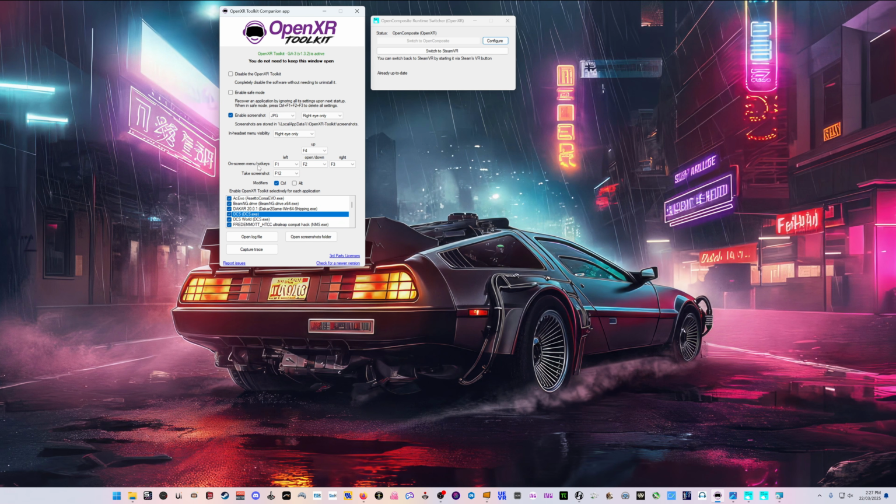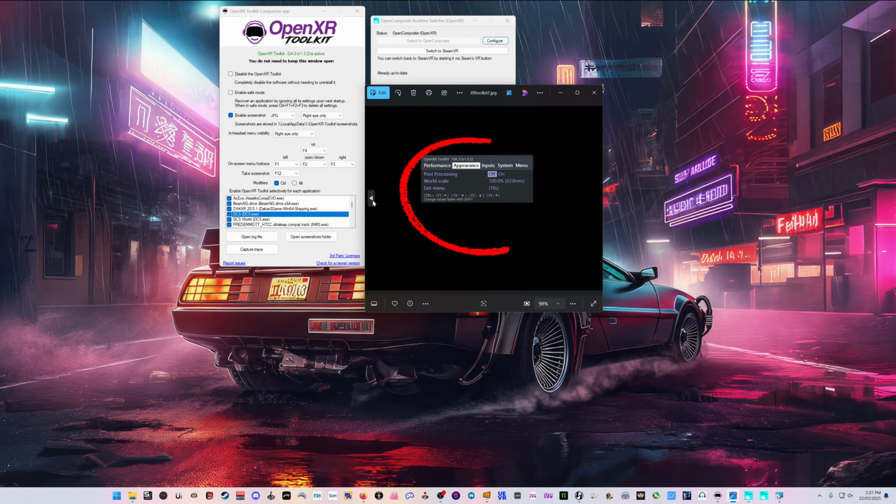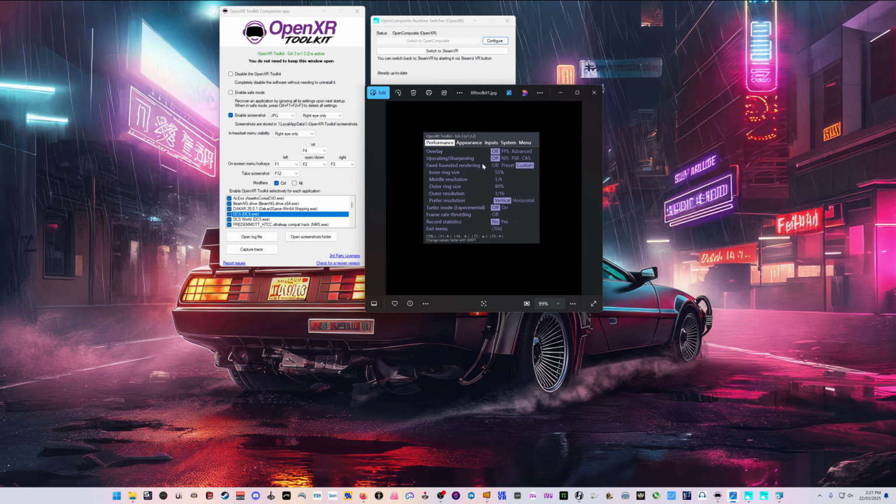And to move the menu around and open the in-headset menu, I'll show you what that menu looks like. We basically hit the F2, but the modifier is control. So you've got to hold control first, then hit F2, and what you'll get up in the headset is this here. You'll see this in your headset.